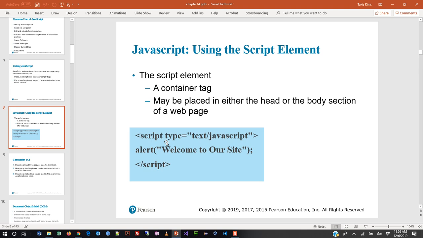We would have to say type equals text/JavaScript. And there are still some situations, albeit rare, where you still have to include that. The reality is that type statement in modern coding can be eliminated because whenever you use the script tag, JavaScript is assumed because it is the default for the browser.